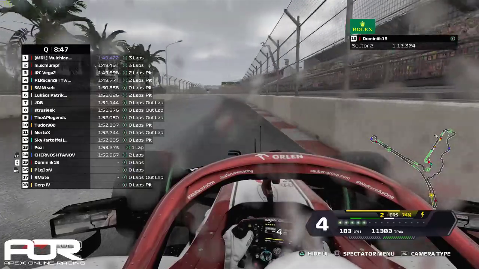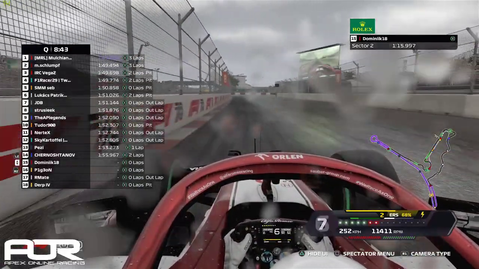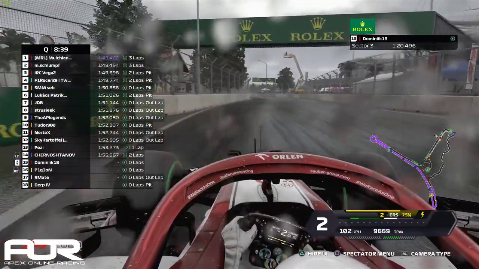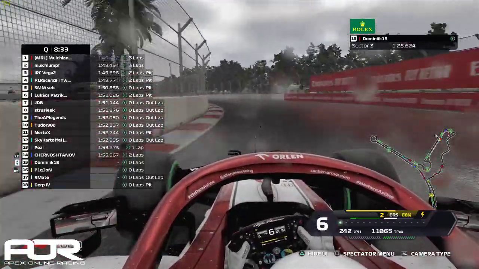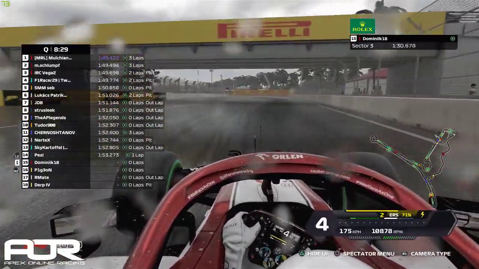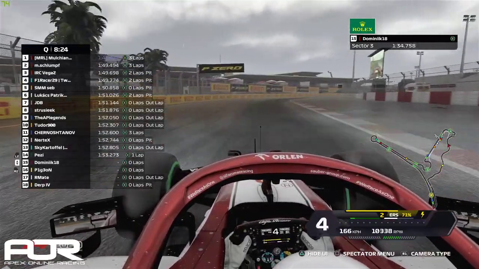Could Dominic make that a 1-2-3-4? I can't see his splits right now, but he does go purple through the middle sector, so it's looking to be on course to do that. Dominic coming in hot. Ooh, yeah. Yeah, he's using almost all of the track. I think we're expecting a really good lap. Look how consistent and comfortable he is in the rain.